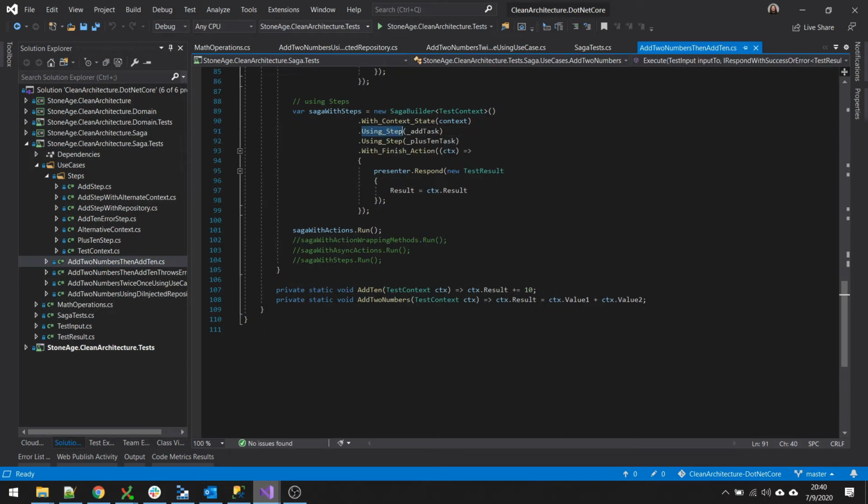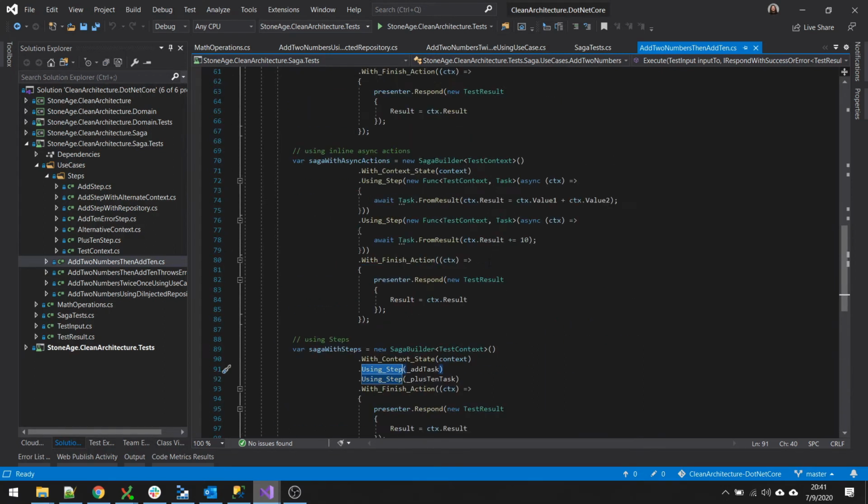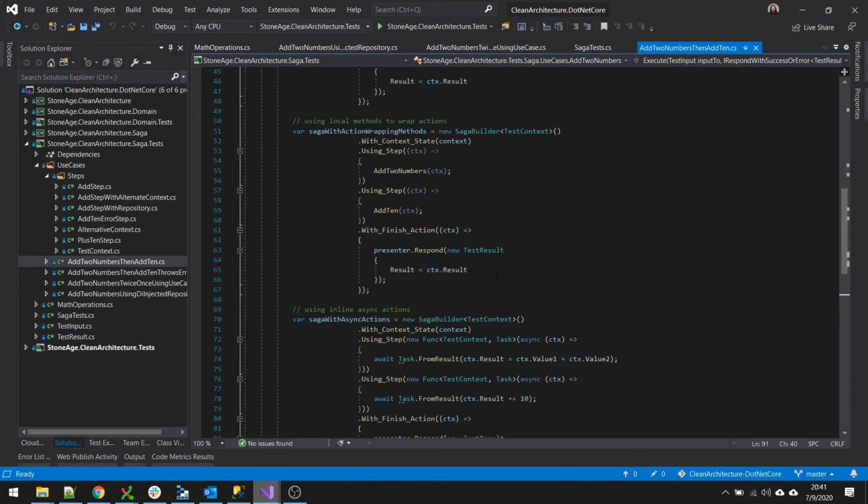So all it's doing is adding the steps as per what was injected and doing the same thing. All of these in the add 2 numbers, then add 10. It's the first example that came to my head. They all do the same thing. They're all logically equivalent. They're just different ways of achieving that. So this is all kind of a happy path. Everything's going to work. Happy days kind of thing.